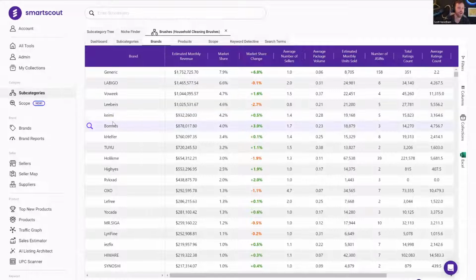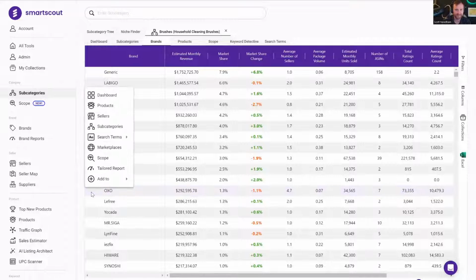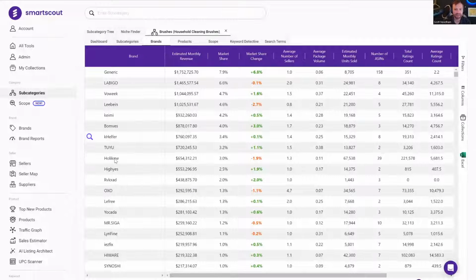I don't know this category. I've only recognized one brand so far. OXO, yeah, and they're a small player. There's probably a lot of generic brands, maybe overseas brands, where they don't really have a brand that people are tied to. I don't know. This is new to me.